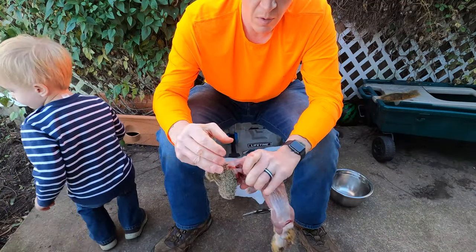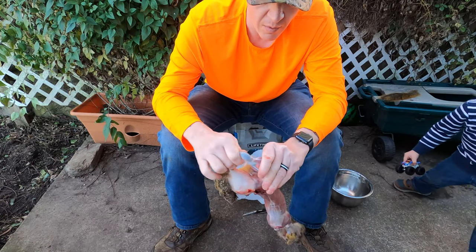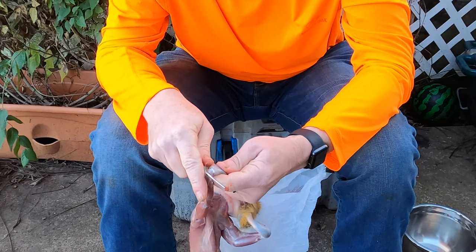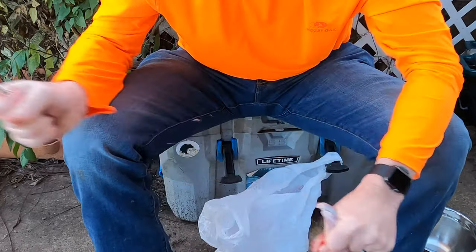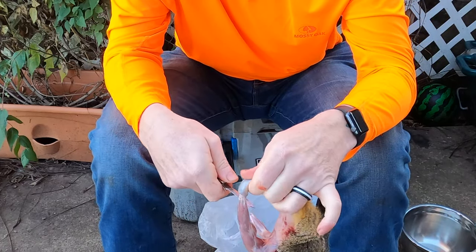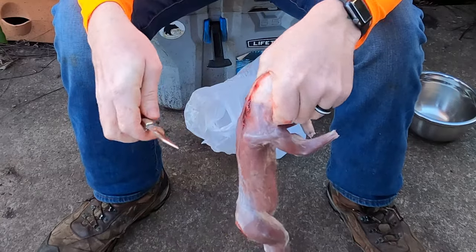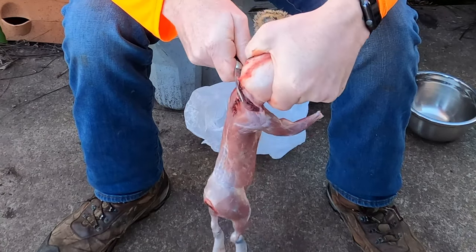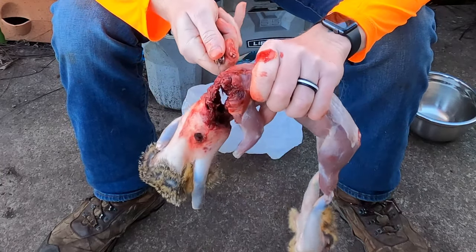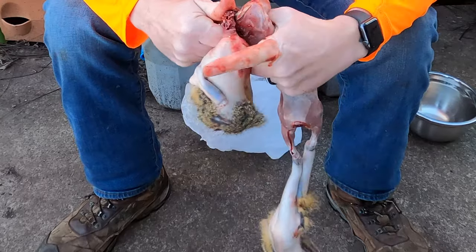Work the legs up to where you've got it at the head. Once you've got a full joint bend, there are two ways you can do it: you can take it off with a knife at the joint if you're comfortable doing that, or take a pair of hand pruners or kitchen shears and simply cut it off at the joint. Once you've got the front paws free, come in at the neck and score the meat the whole way around. This one was a high head shot.